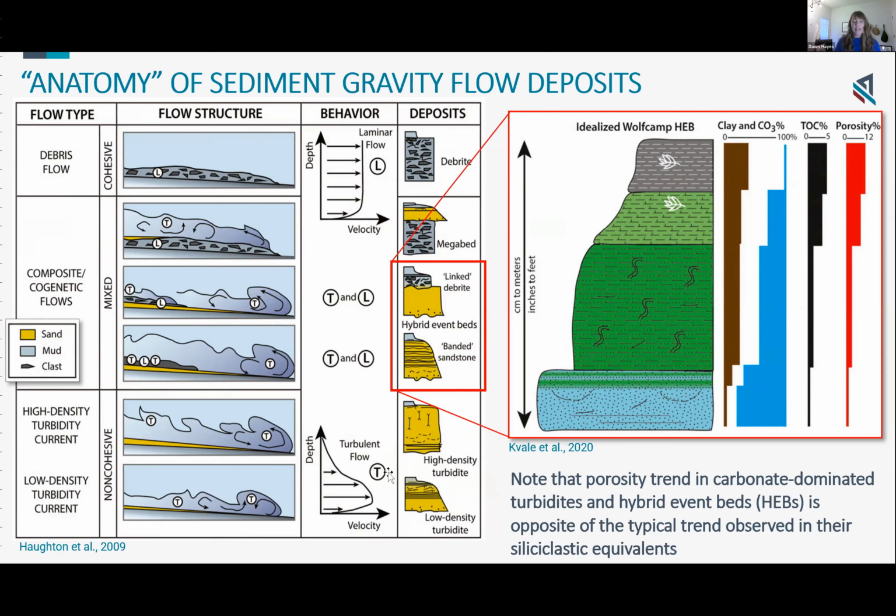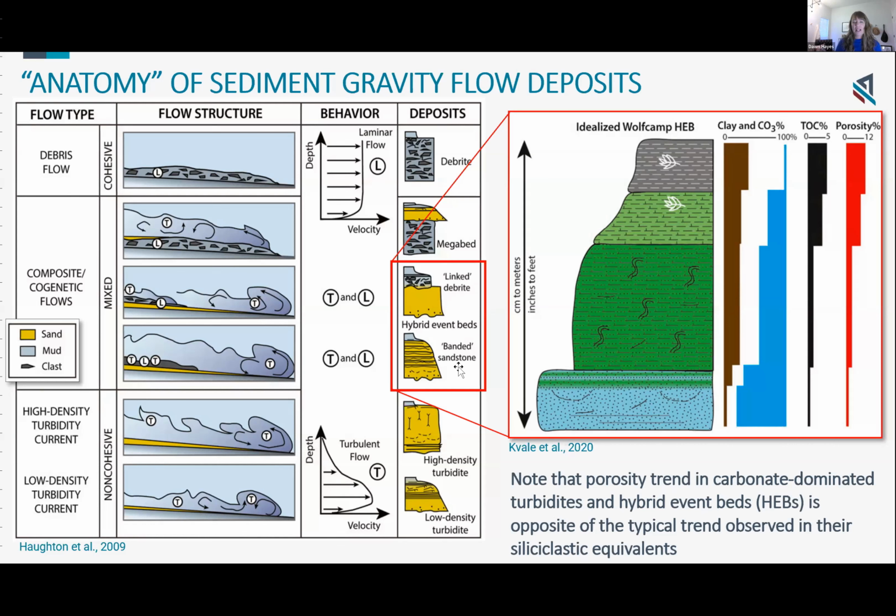High density turbidites are not quite as common out in the center of the basin, but as you go towards the edges of the basin, these do become more common. And there's also something that's really interesting called hybrid event beds, or HEBs, in parts of the Delaware Basin. These are kind of a, I guess you can imagine, a mixture between something that has more fluid flow dominating it and something that has a more cohesive flow dominating it, because it's all on a spectrum.